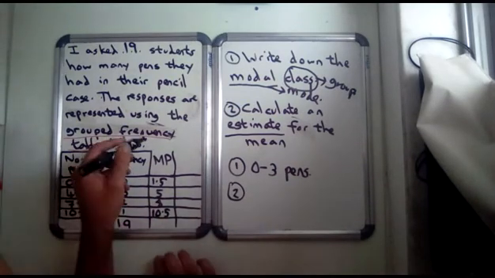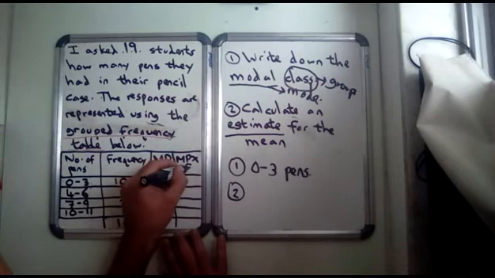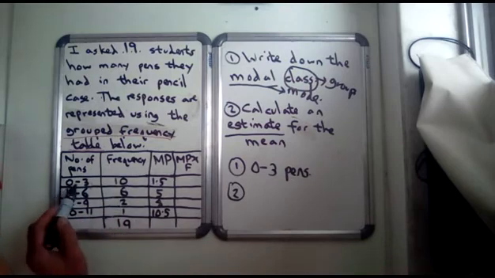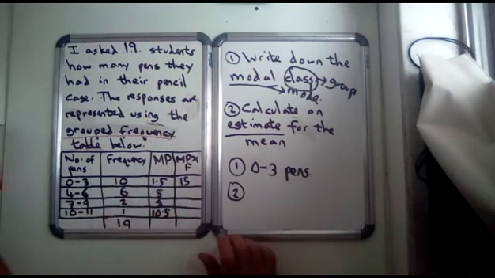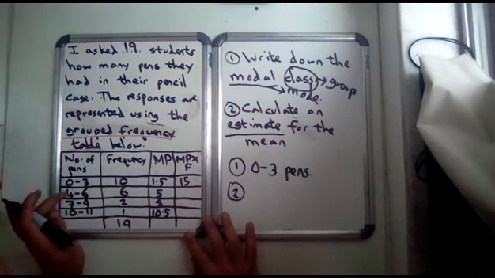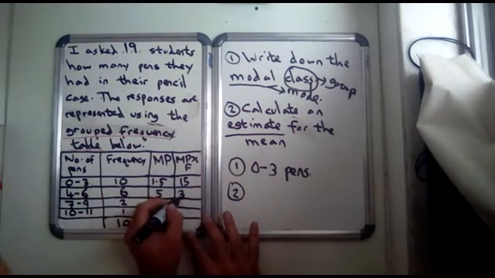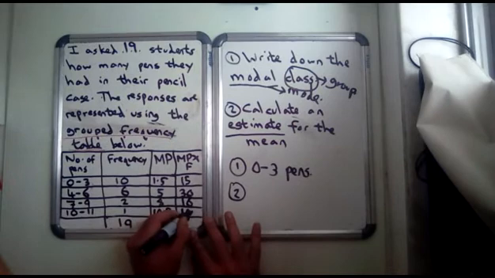So what you're going to do now is midpoint times frequency, MP times F. So basically you're going to do 10 times 1.5, so you're going to estimate the number of pens that this group had. So 10 times 1.5 is 15. So your best guess is that these 10 people had 15 pens between them. It is only an estimate based on midpoints. 6 5s are 30. 2 8s are 16. And 1 times 10.5 is 10.5.